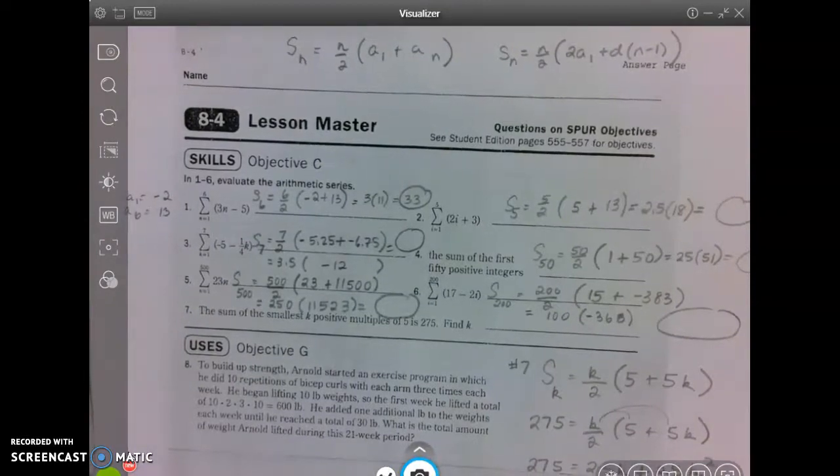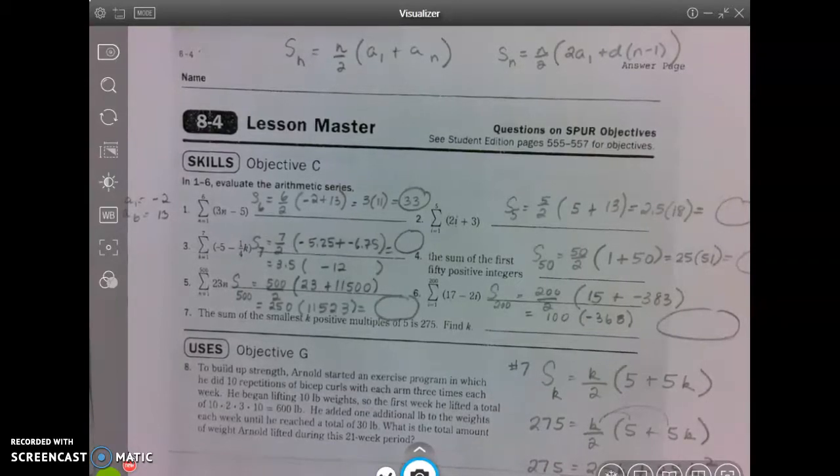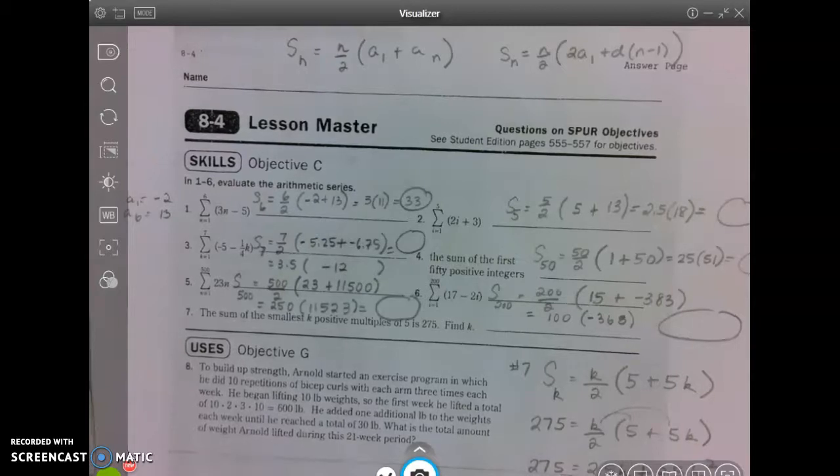So all I need to do then is factor this. And right away when I see 110, I realize that's 11 times 10. Well, if I use 11 and 10, since I want 1k, this could be positive and this could be negative, which means k is negative 11 or k is 10.